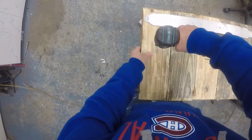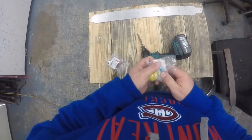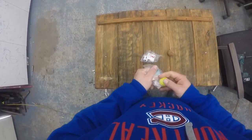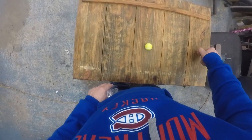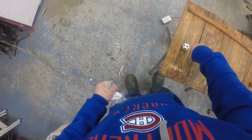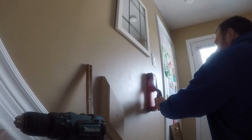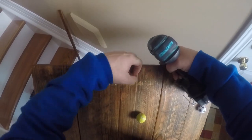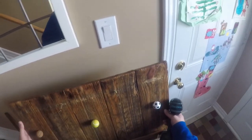I came back the next day, once it was dry, and put the screws for the hooks. The hooks are just sports balls — one is a soccer ball, one is a tennis ball, and the other one is a basketball. The kids really like them. They're pretty expensive; I got them at Lowe's for $15 a piece. Back in the house, I needed to find the stud because it had to be really sturdy. Once the studs were found, I put my screws on the board right underneath the decorative piece, and those screws are screwed right into the stud.